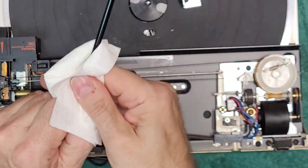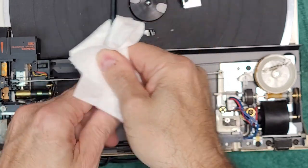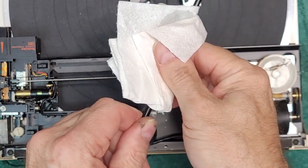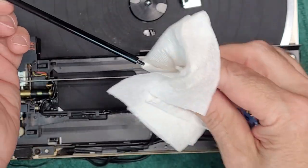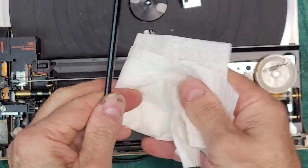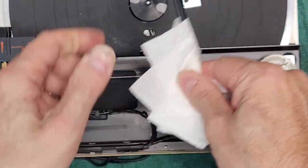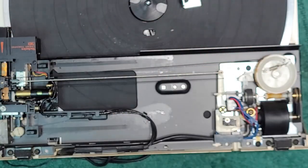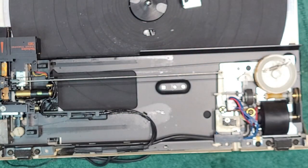That is a clean rail. Perfect. Doesn't matter which side goes in. They're identical on both ends. There you go. Perfectly clean rail. And now we're going to clean inside.